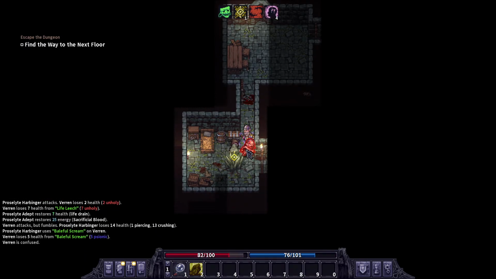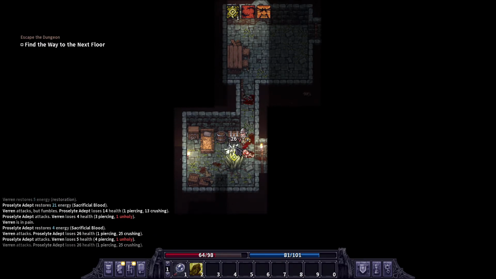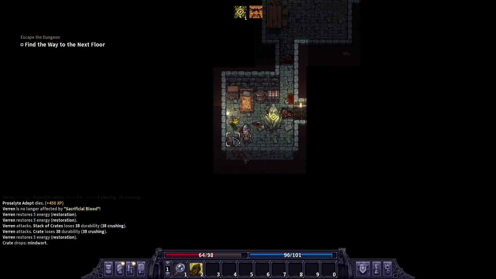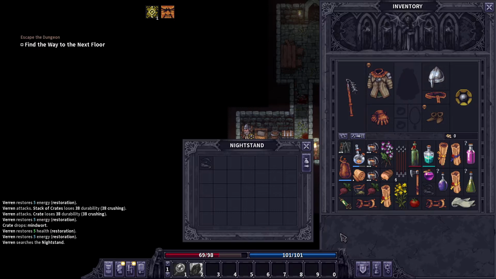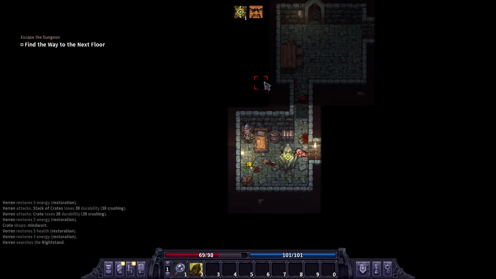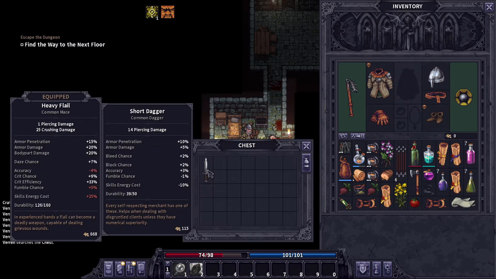Why did I place myself in a spot where I can be attacked by two guys at once? You ask? That's a very good question. Being a little bit overzealous. Undefined dagger and a mind wart. More leeches. We have pain. 27%. It's fine. Chest. It has a short dagger.